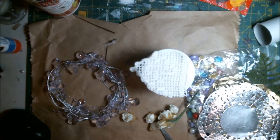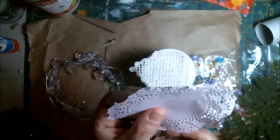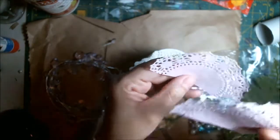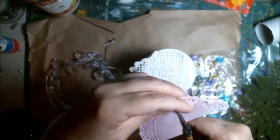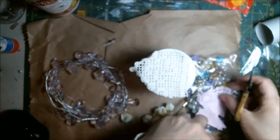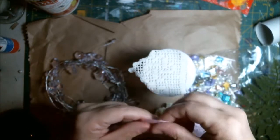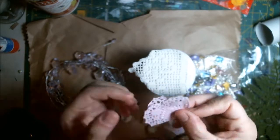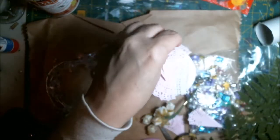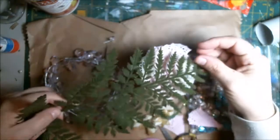Here are my doilies — I'm pulling them out and cutting them into different pieces. I'm not even sure if I actually used these; I noticed them on my desk after crafting. You can use them to fill up a little space. I might not have used them because I already had lace on there and it looked lacy enough.